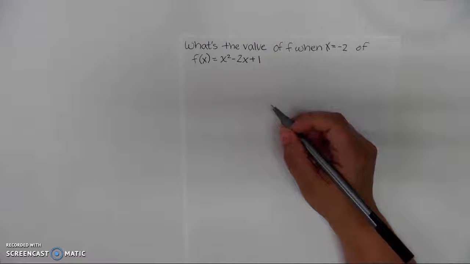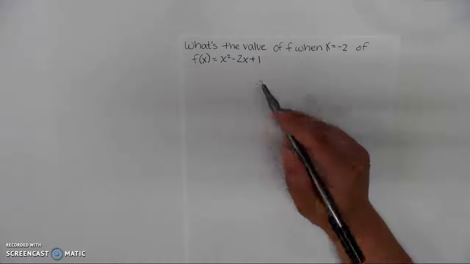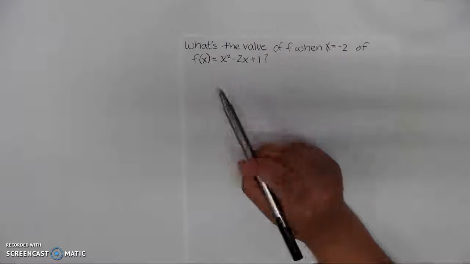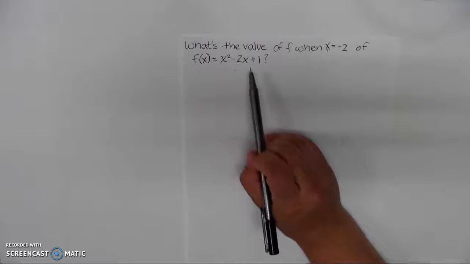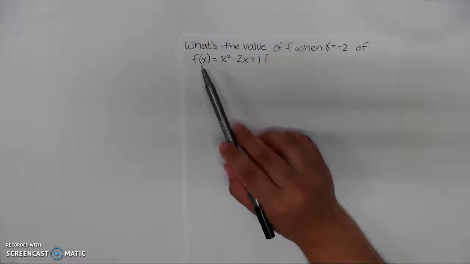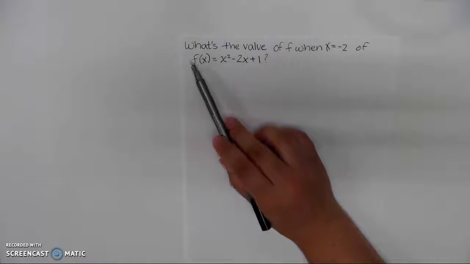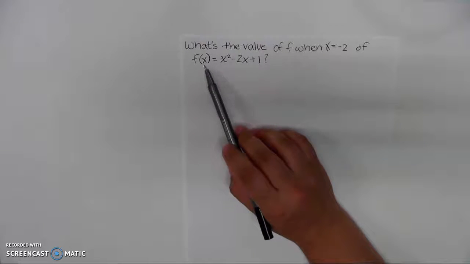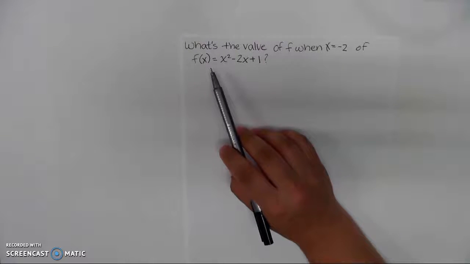So right now we're going to talk about how to use function notation. You may have never seen function notation before. It looks like this, which looks pretty similar to how we write a function regularly. The only difference is we've got this f of x thing, and we read that as "f of x." It's got parentheses around the x, but that's how we read it. The f of x is really just a y. It's a fancy way to use a y instead.